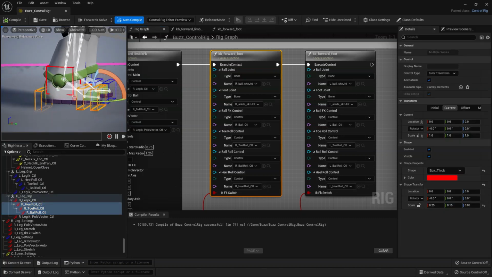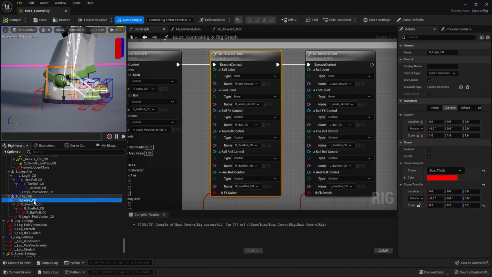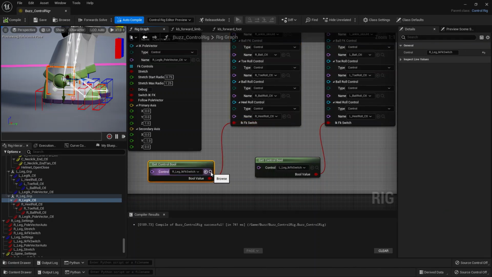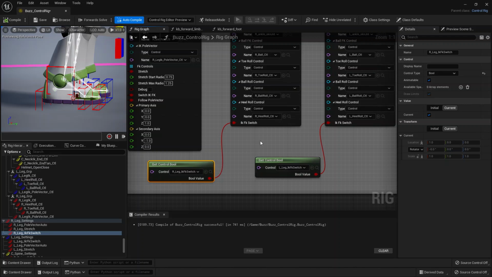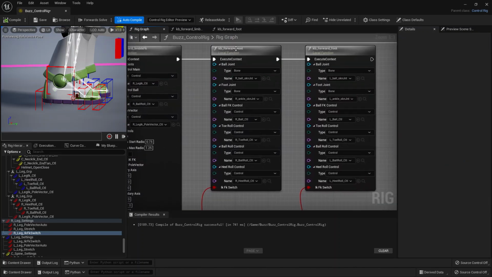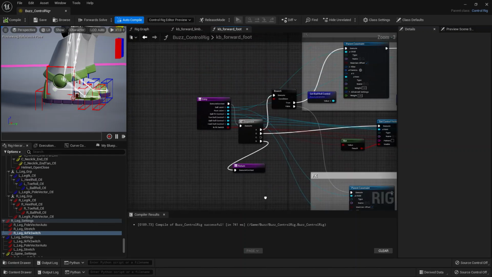These controls are basically just placed here, and they're all parented to the leg IK. And then I also have an IK-FK switch here. I'm connecting with the same control that I have here. But yeah, let's open and see how it looks.